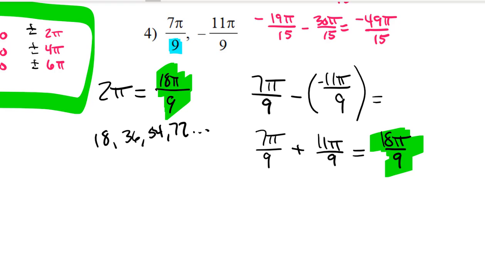When you're working in radians, you want to make sure the numerator is a multiple of 2 pi in terms of the denominator, the magic number, which in this case would be 18 over 9, because 18 over 9 reduces to 2, so 18 pi over 9 reduces to 2 pi also. So that's one way you can approach this one.